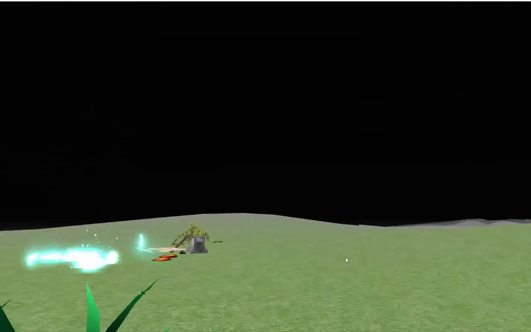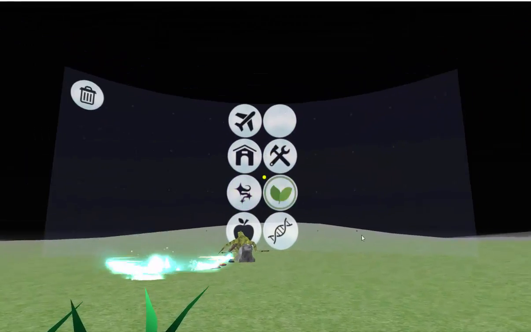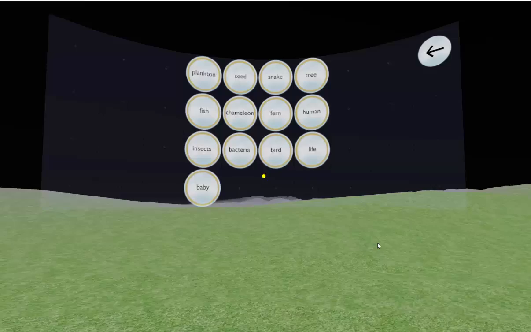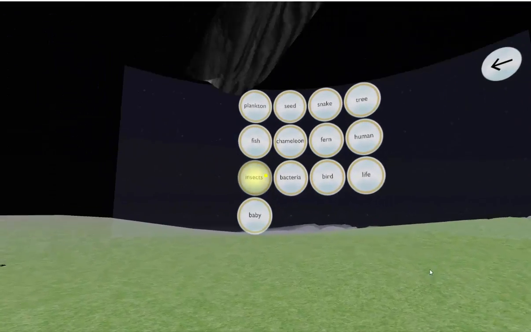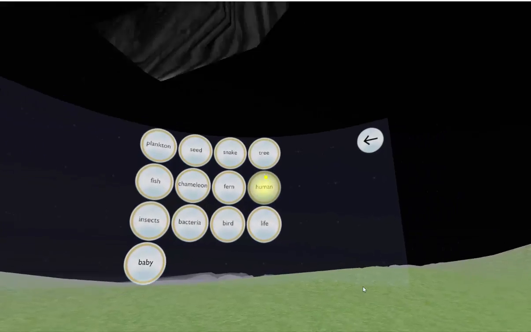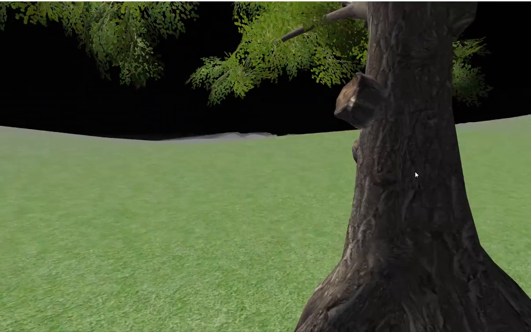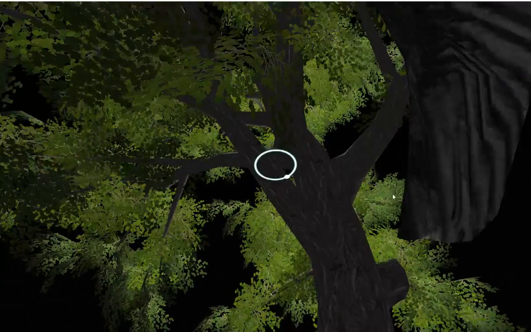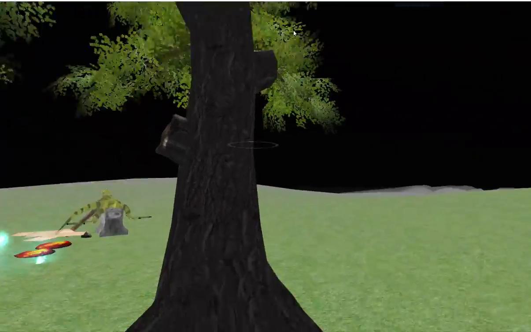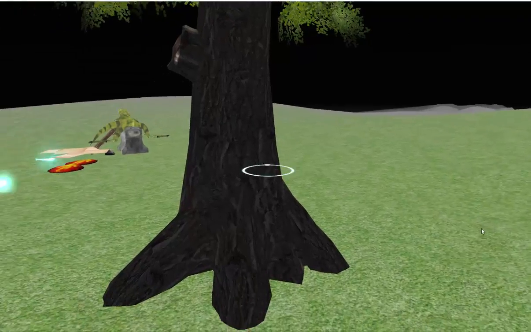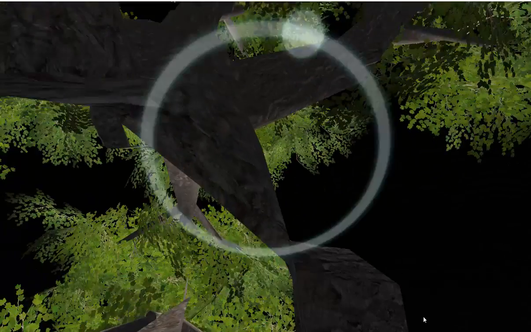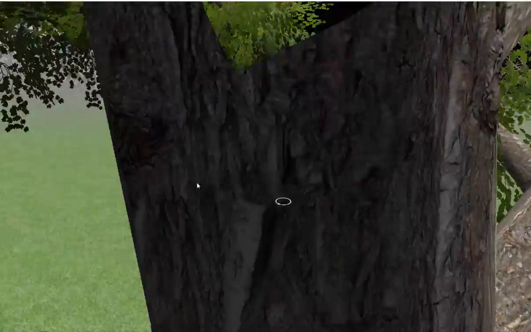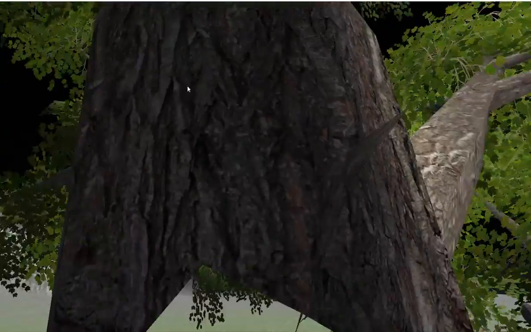So yeah, this is actually the third version, and it's quite close to the final if you think about it. We had about 10 to 12 versions, but we did a bunch of iterations on different elements. For example, the space environment for the users and the main menu all had different iterations as well. Of course, this tree, I really like this tree, to be frank. My personal take is that I really love this tree, but it didn't work too well in mobile VR. So we had to convert it to the reduced version of the tree that you see right now in the VR game. But this is cool because I actually get to climb that tree. Pretty awesome.